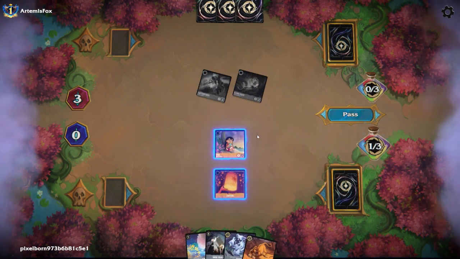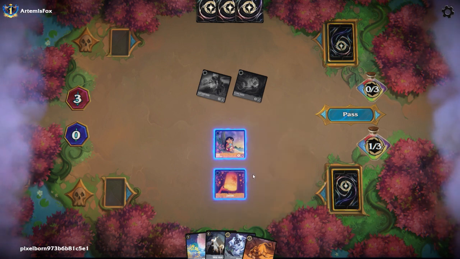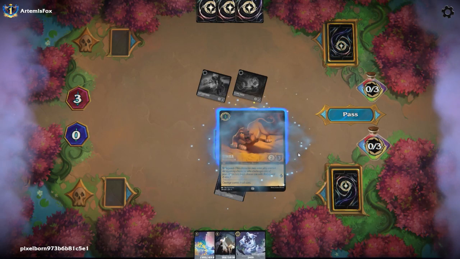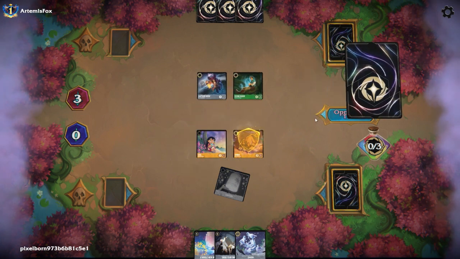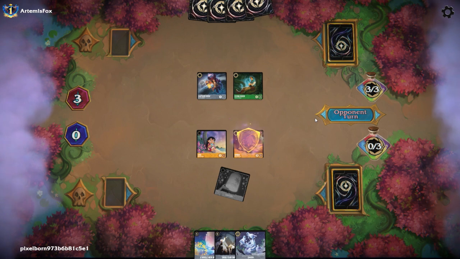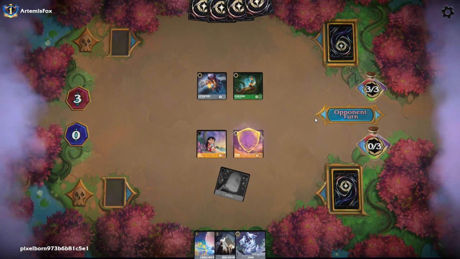I ink the Stitch, Lantern to play a free Simba. Well, not free, but 1 cost. I decide not to bodyguard. We'll try to do more board control instead.